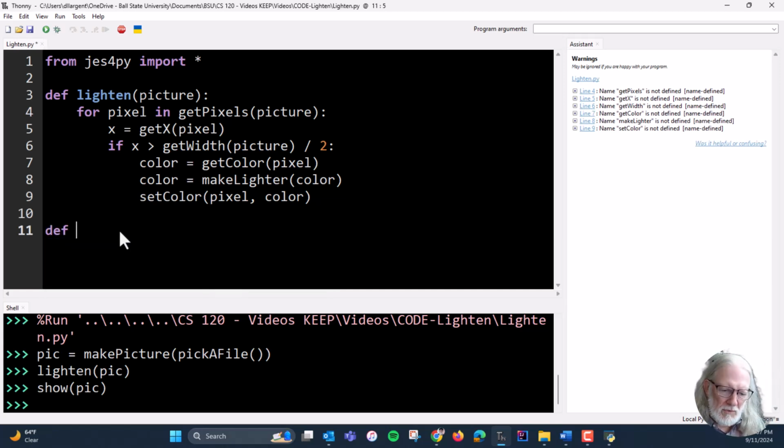So we'll def, let's say, lighten right half. We'll describe what it's doing. And we're going to use picture as our input parameter again.